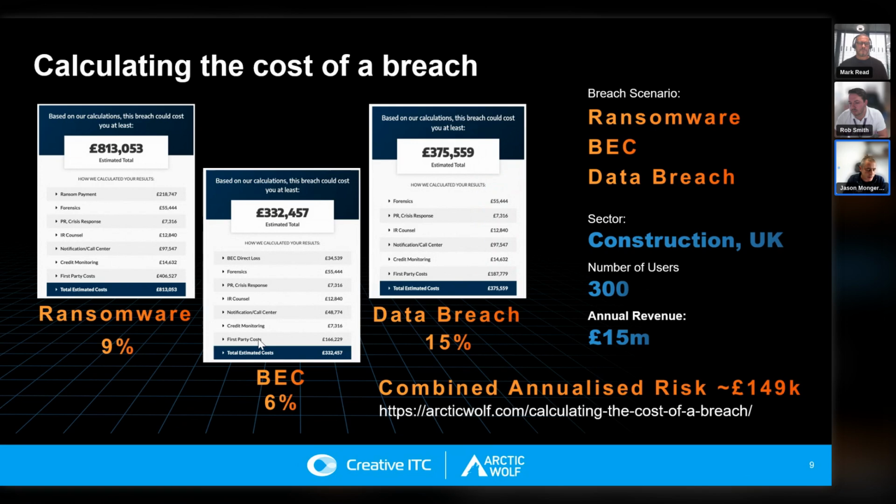Now, what's also interesting that came out recently, and you can find this yourself on Twitter if you go and look at VX Underground, is one of the ransomware groups, Lockbit, recently polled its affiliates, some of the affiliates and organizations that it works with. The reason it polled them was because quite often threat actor negotiators, so we have a digital forensic and incident response organization that will do the threat actor negotiations, will try to reduce that ransomware payment. You can see here it's £218,000, the estimate for this particular organization size.